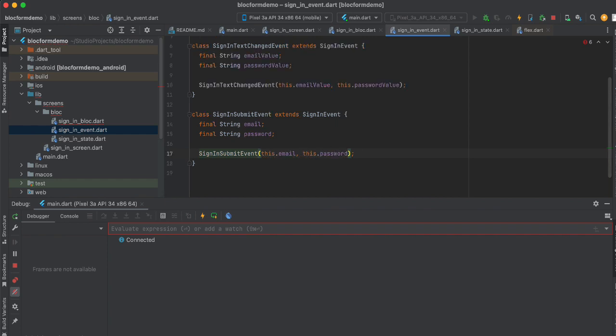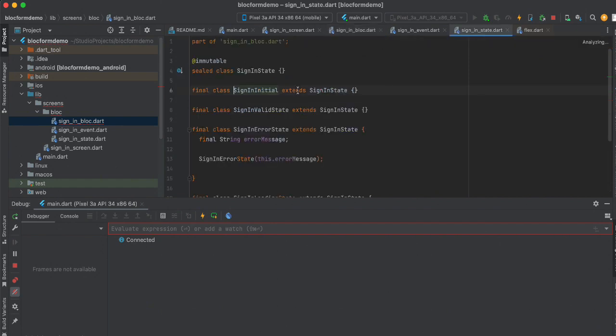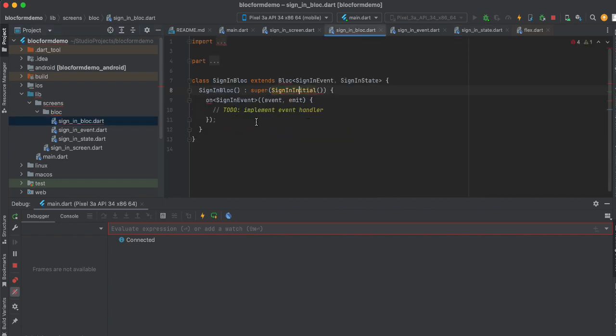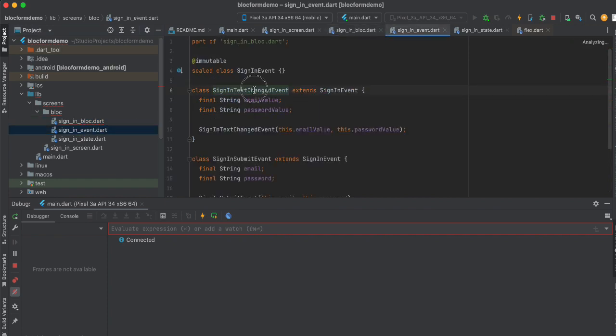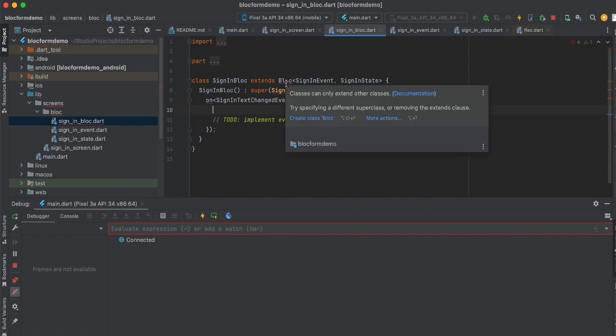So the next thing, now let's move to the sign in block. In the sign in block, we will need the state sign in initial, and sign in initial state exists. Yes, that exists, right? So in this, what we have to define here is the sign in event. We have to copy this event sign in, and first do this, and then we will also handle the other one. Okay, before that, it is giving the error that it doesn't exist.